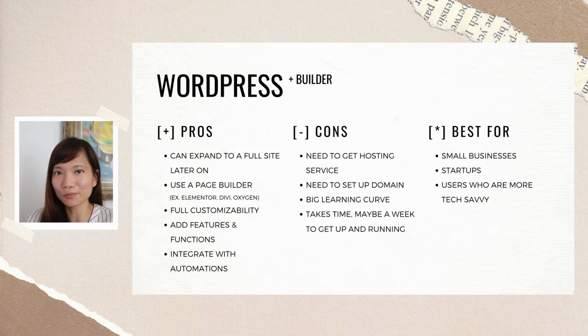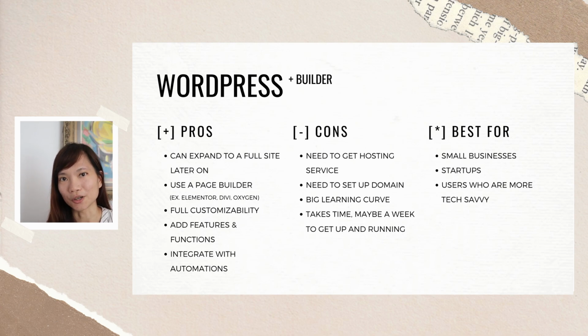If you are a little bit more advanced and you know what you're doing, WordPress is a great option. If your website is already on WordPress and you need an additional landing page, you can just create a page that's not linked to the WordPress. You can create a new WordPress site and link that up. There's a lot of options to how you can work with WordPress.